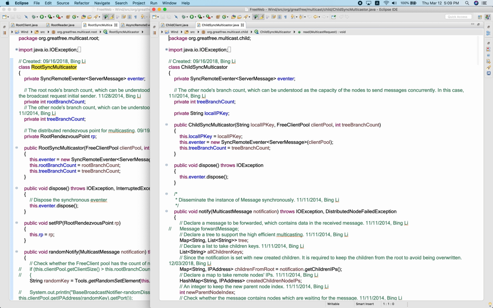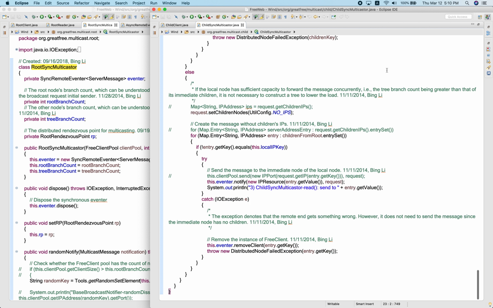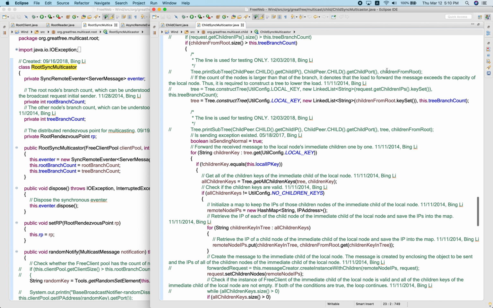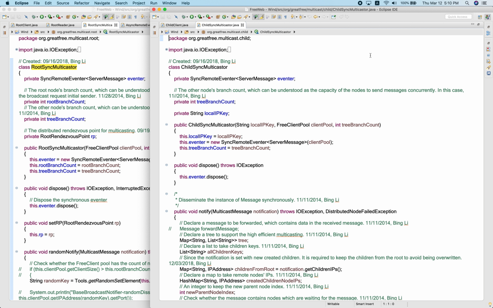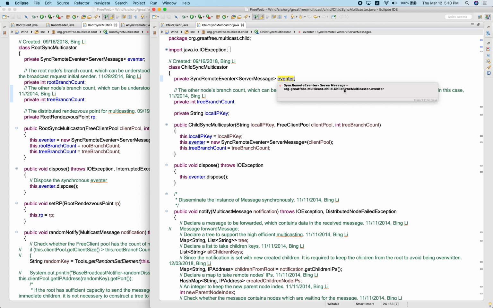Both of them are similar to each other actually, but the children one is a little bit easier to implement. The overall structure is almost the same, right? The only API related to distribution is async remote eventer.